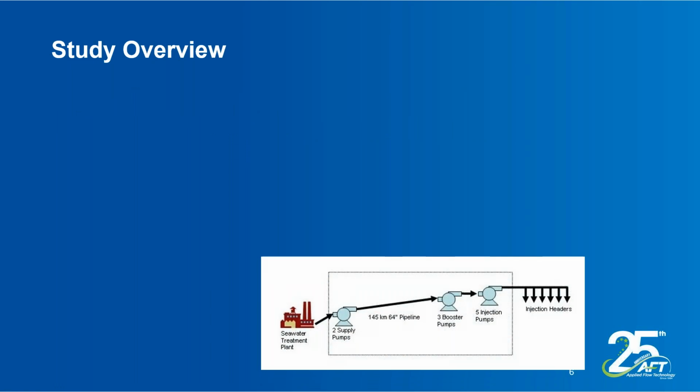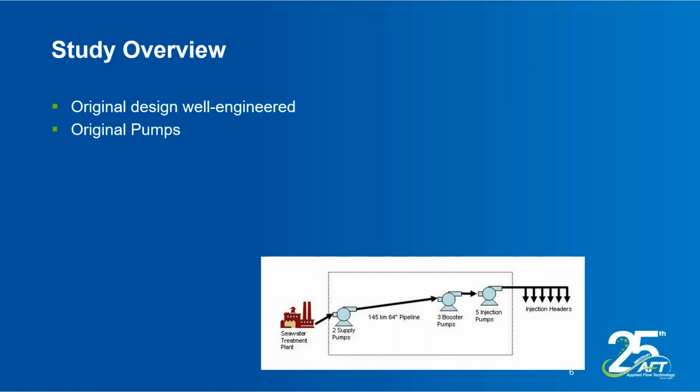So here's their initial design. From the seawater treatment plant, they were going to operate two supply pumps in parallel, both operating at the same time. And then this is the 90-mile pipeline here. It was a well-engineered initial design where the entire pipeline was going to be 64 inches in diameter. Then they would have 3 booster pumps to boost up the pressure a little bit so that there's enough suction pressure to get it to re-injectable pressures for the wells. So that's what their original design looked like.